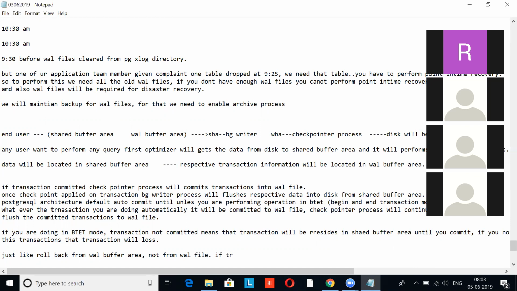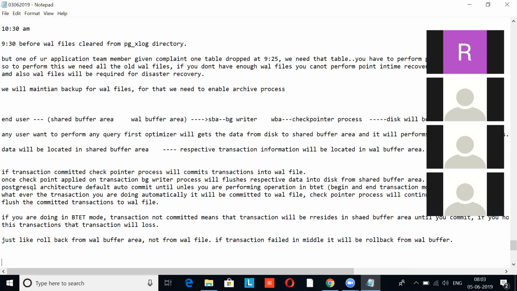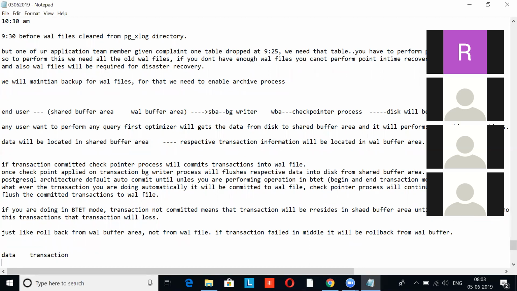If a transaction fails in the middle, it will be rolled back from the WAL buffer. Here you have to remember two things: one is data, one is transaction. Based on the transaction, data will be changed. Data will be registered in shared buffers. The list of transactions will appear in the WAL buffer area.